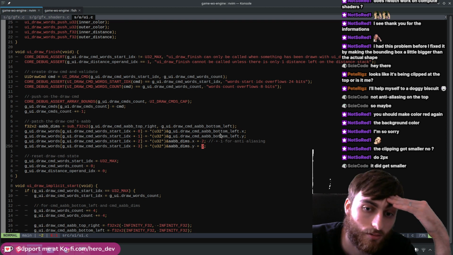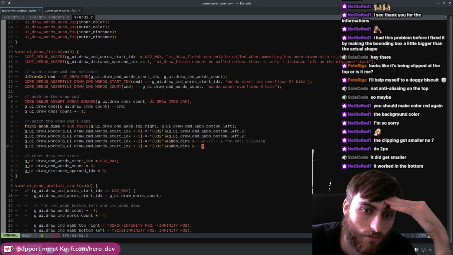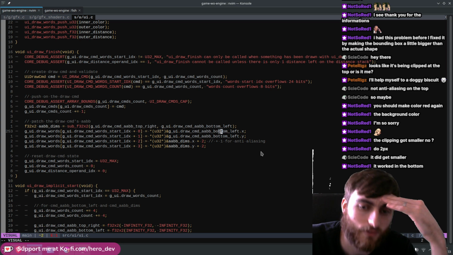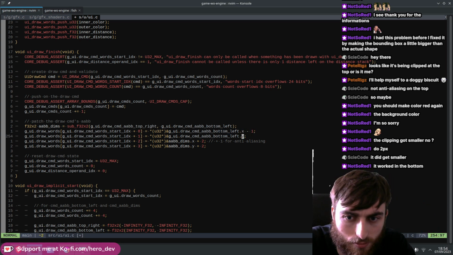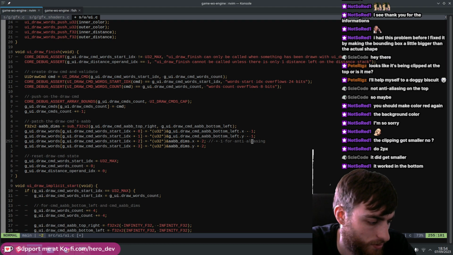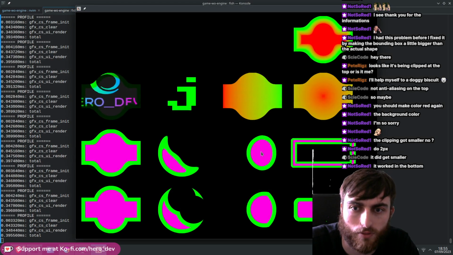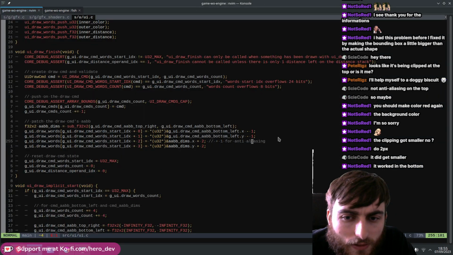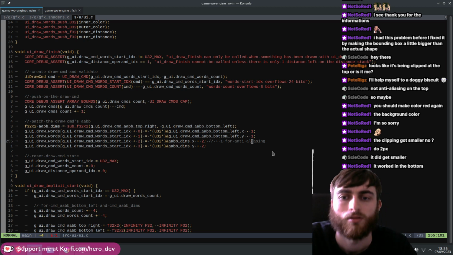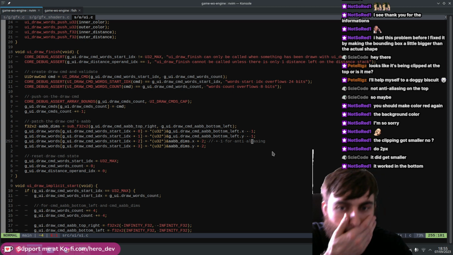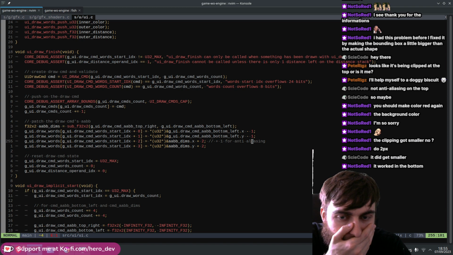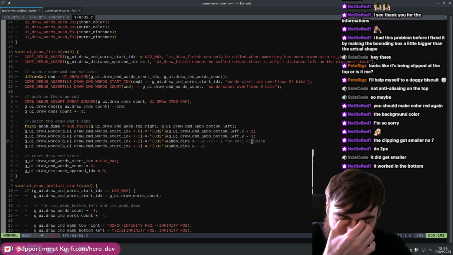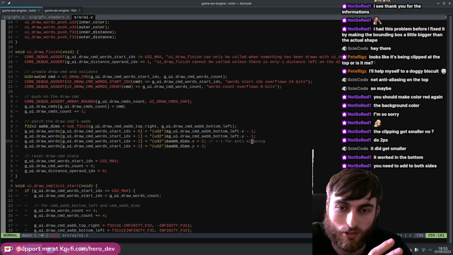Oh, wait a minute. But then the bottom left needs to be moved back by 1, doesn't it? Something like that. Yeah. So you have to move it. Yeah, what's on the bottom? That's true. Is that right? So you're working based off of a distance. And the box is only used. See, but this is wrong doing it this way.